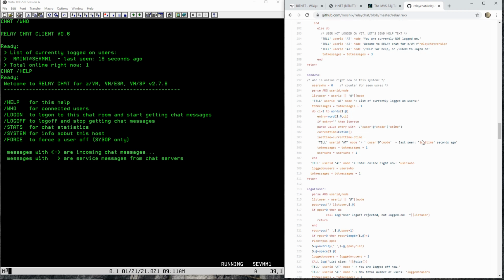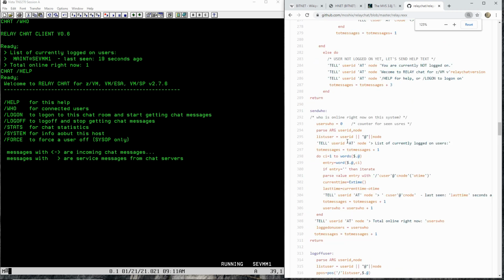If I want to send who is currently logged on, as I was showing you here, I go through the linked list and extract all the users currently logged on. There is an auto log off time if people haven't been active for a number of minutes that is system administrator configurable. It will log those off, and for the ones still logged on, it will say who's logged on and the last time they were seen. That's why I extract the current time.